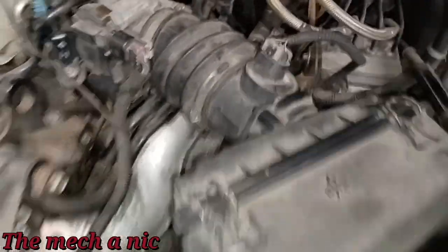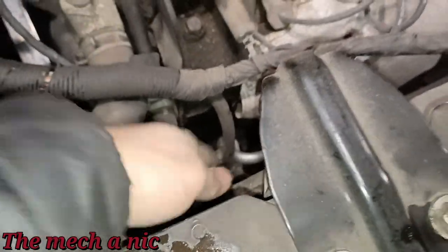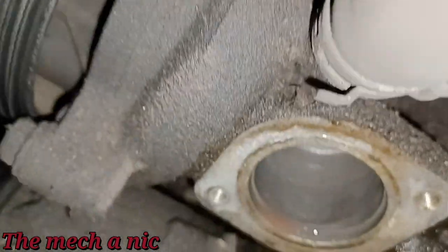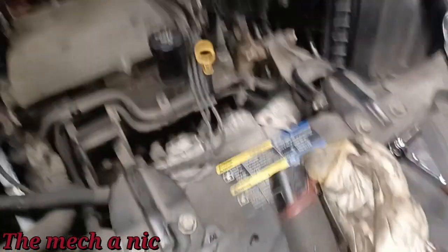So I got all of this put back together. Everything is plugged back in just how it should be. And I came on this side. I removed the mount that was right here in front just to give me a little bit more space so I could get my hands inside of there. This might be a little tricky, but I have to do some cleaning. If you come down here, you can see it looks pretty good. The surface isn't too bad, but I still want to do whatever cleaning I can.